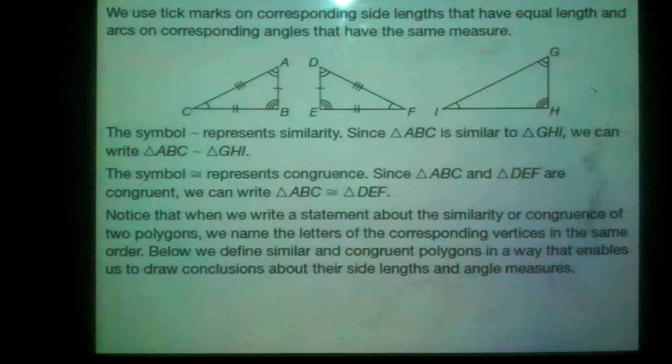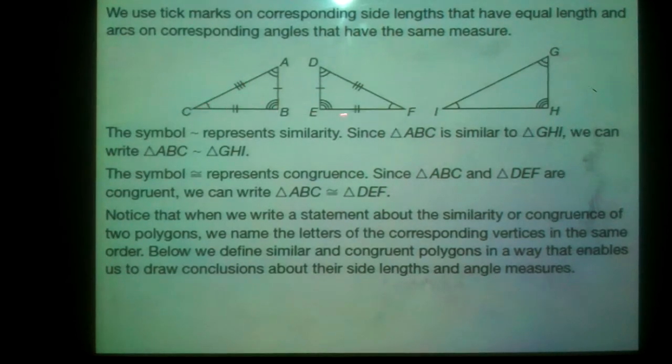Now, referring to those triangles again, we actually use these things called tick marks and then arcs for angles. So things that have the same length or the same angle measure will look like this. These were the two triangles that were congruent. This little dash right here, or tick mark, says AB and DE are the same length because they both have one tick mark. So those two correspond to each other and they're the same length. BC and EF have two tick marks, so they're equal. CA and FD have three tick marks, so they are equal in length.